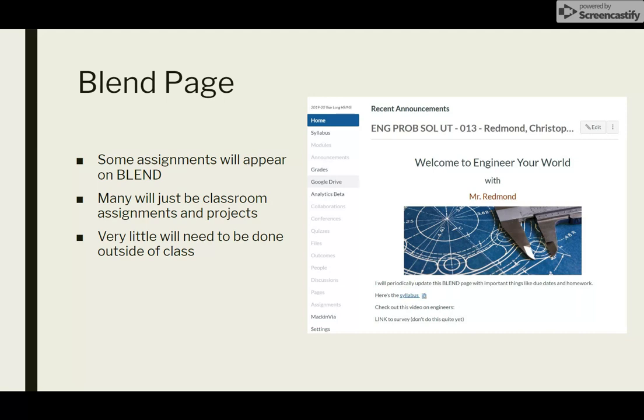But I will update the calendar frequently with reminders and put whatever I can, helpful videos, etc., on the blend page for the students to use. The syllabus lives there, and there'll be various links that the students will need to use every now and again, surveys and things like that for data collection.